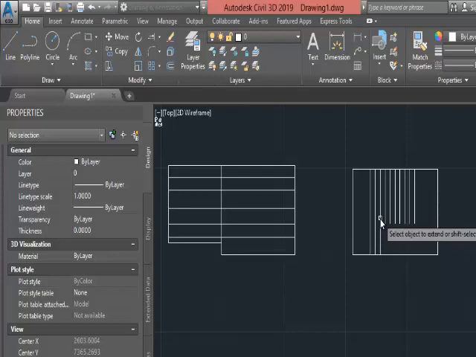So what you do in a simpler manner, because I want all these lines to be extended, you just highlight them, all of them at once. And if you highlight them at once, you can see they are going to be extended simultaneously. So that's how you do trimming and extending of lines in AutoCAD. This helps you to carry out your work in a faster way. Thank you.